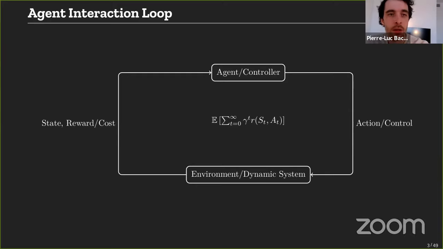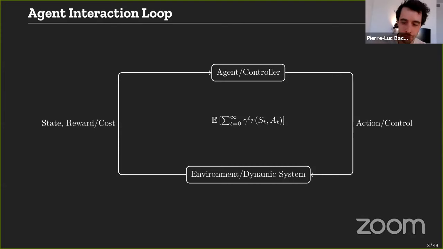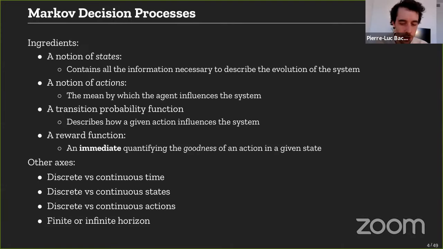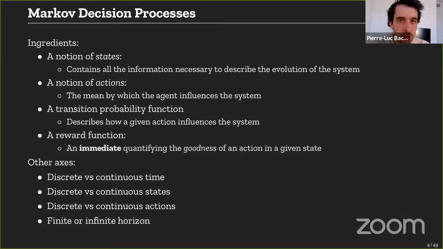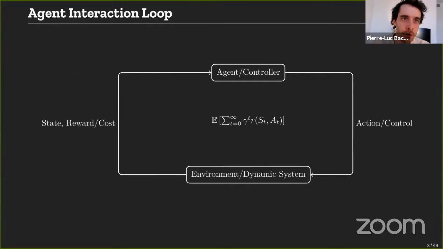These actions can be discrete or continuous, and they affect the evolution of the dynamical system. That environment in turn produces new states and outputs a reward or cost. In reinforcement learning, we're concerned with maximizing some notion of reward, whereas in optimal control it's often framed in terms of cost. The basic framework for RL and operations research is that of Markov decision processes, a formalism mostly developed in the 1950s starting from Richard Bellman.